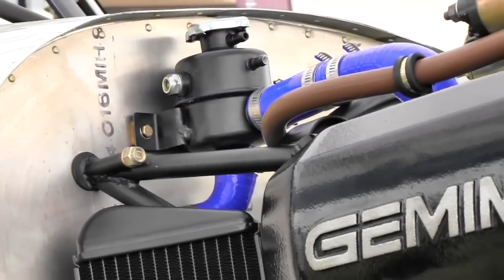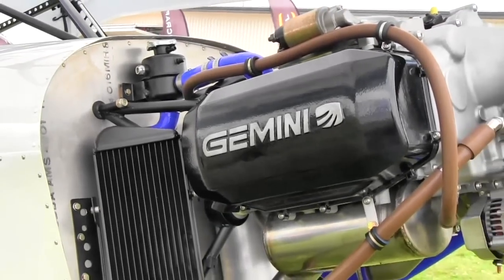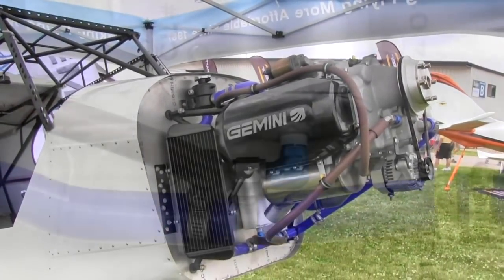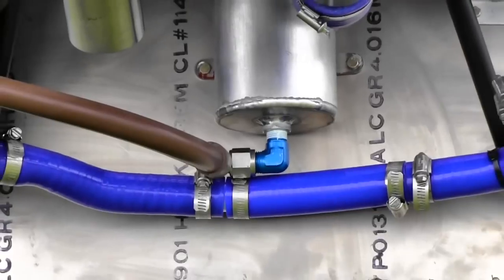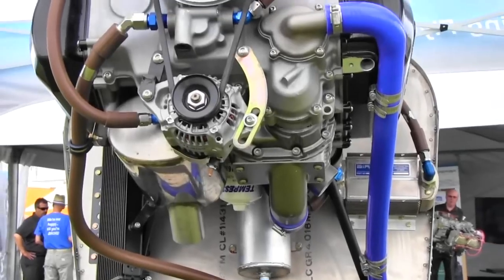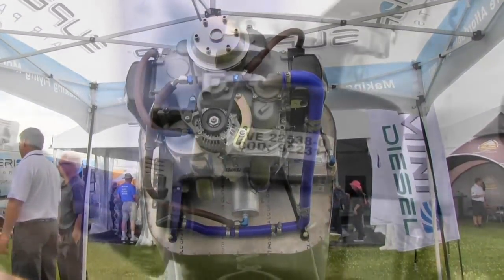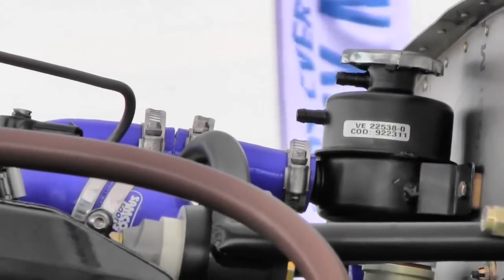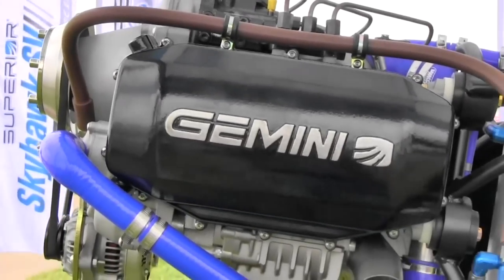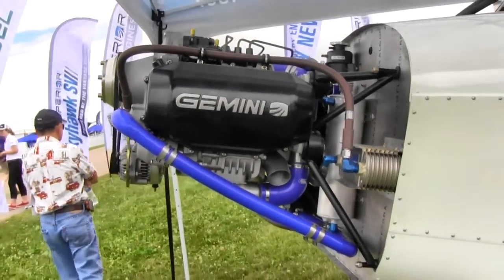With testing in mind, Scott — I know you're guessing into the future here, folks take this with a grain of salt — what's the schedule before somebody could say, I want diesel? We hope to have this running on the front of an airplane in the October time frame, assuming all the stars line up. Then downstream we hope to go through the ASTM process, and hopefully that'll go quickly. I can't give you a firm date, but we'd love to be in the mid-2016 time frame. Maybe here at Oshkosh next year we could see this flying? We think you'll be seeing a flight before that, but as far as available for purchase, we're a little further out.